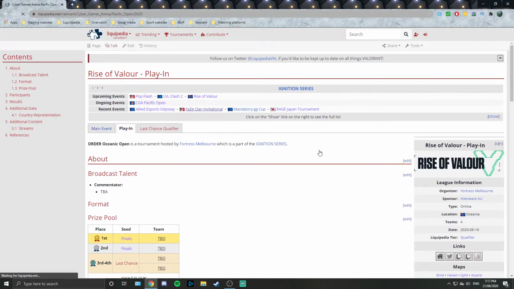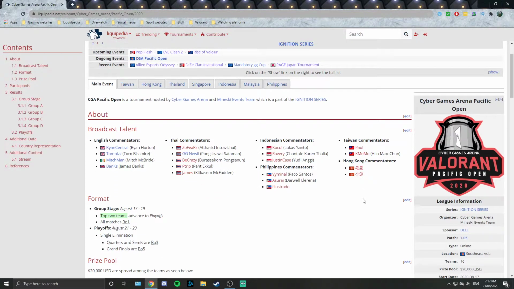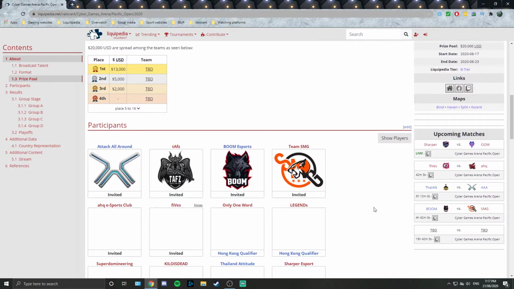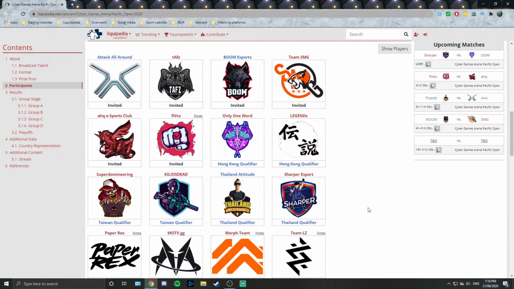So what's going on as of currently? Well, it is the CGA Pacific Open, organized by Cyber Gaming Arenas and Mindseki and Mind Sky Events team, sponsored by Dell. Now this is going to be patch 1.05, so this is before the shotguns nerf, and this is what the teams are currently looking like.